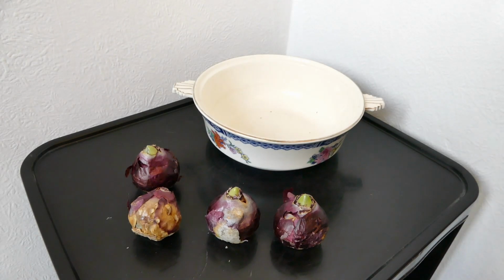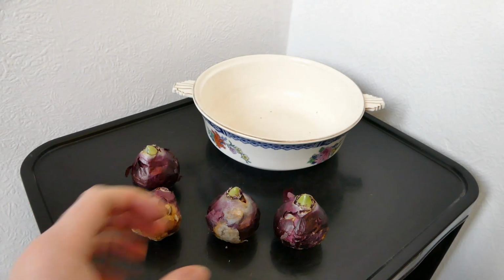Now you can buy them online or you can buy them in person in a garden centre or a shop. If you can buy them in person, that's probably the best option, because then you can check the bulbs, make sure they're actually decent quality bulbs. If you buy them online, you don't really know what you're getting until they arrive, and so you just have to use what you get. So these 4 bulbs were actually bought online, so I can show you there's a bit of variance between them.